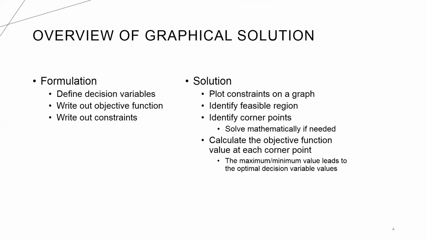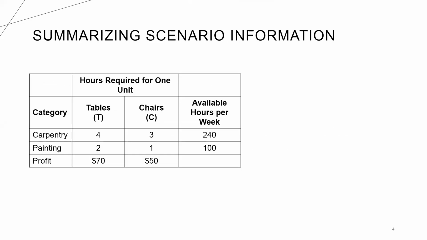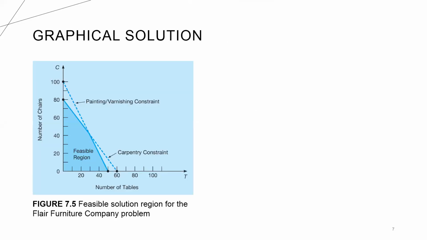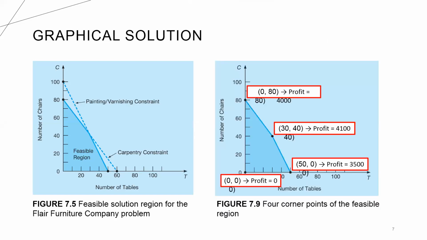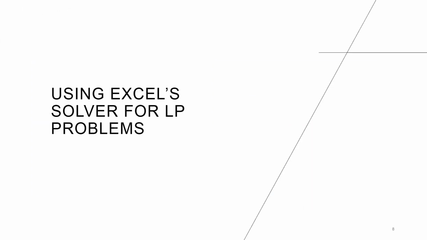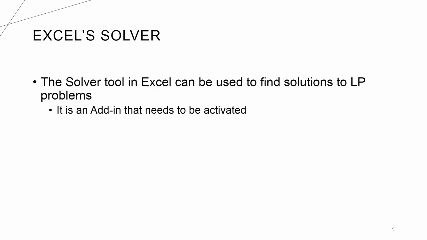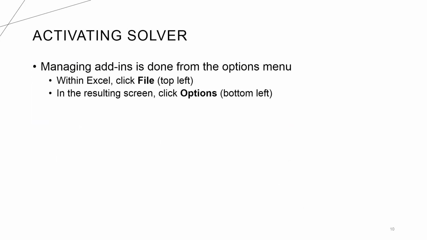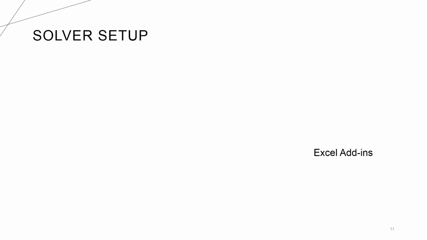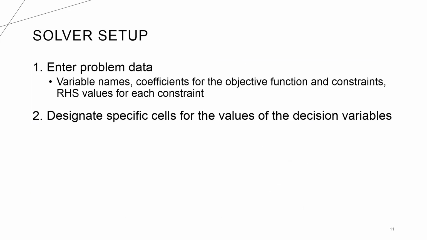So last time we did the graphical stuff, right? So we had our corner points, we found our maximum profit and so on. These next ones, we're going to use solver, right? So we've used solver already in the course. So there's just some instruction on these slides about adding solver if you don't have it and stuff, but we've already done that.